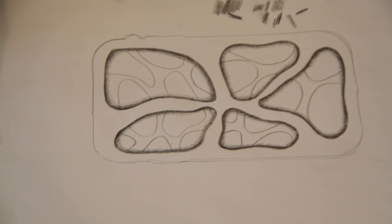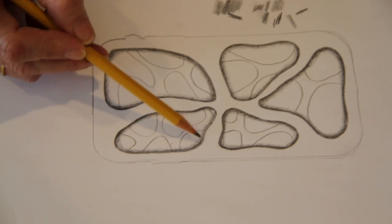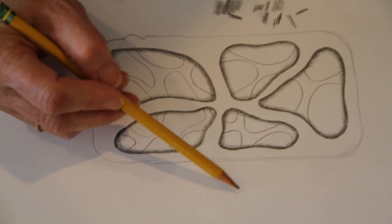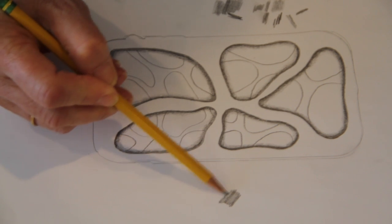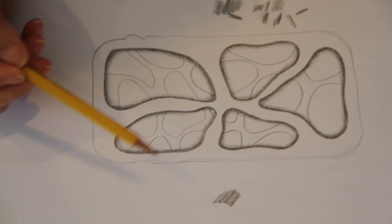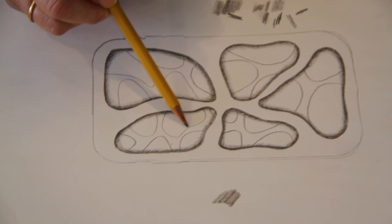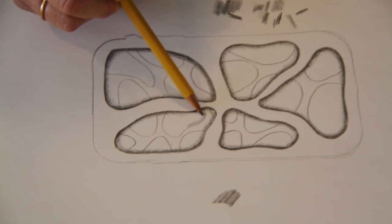So now the next step is going to be to go in and shade in the edges of all these shapes just like you did the first layer. So check the edge of your pencil. Make sure you have a nice smooth surface so that you can go in there and do your grading, your values. So make sure you're pointing the pencil towards the inside of the line.